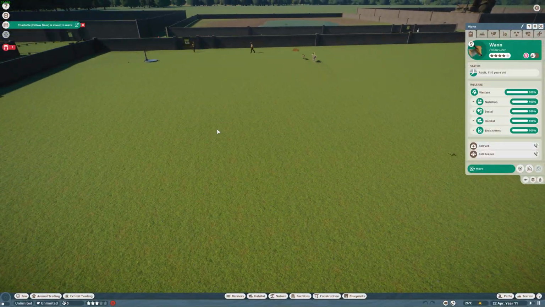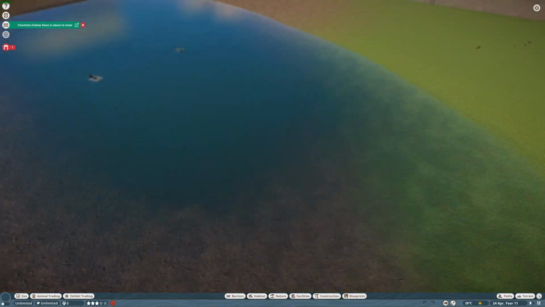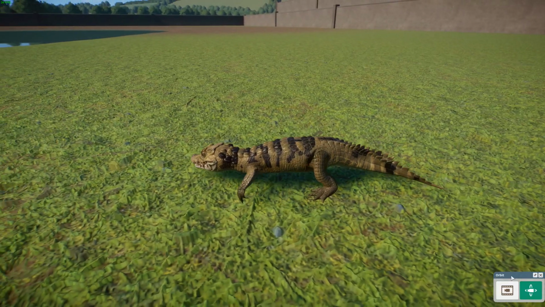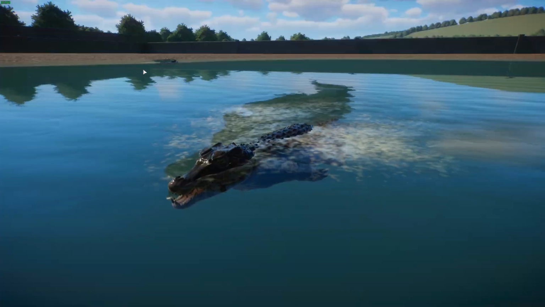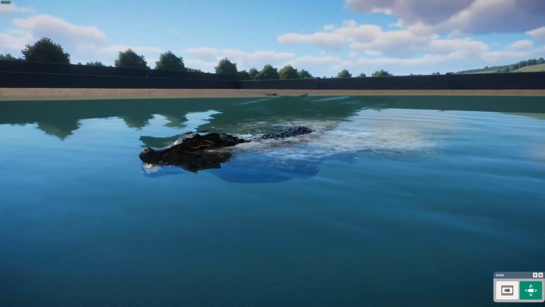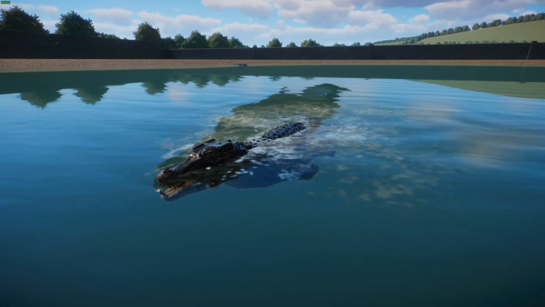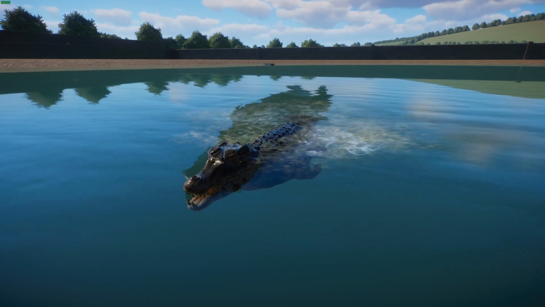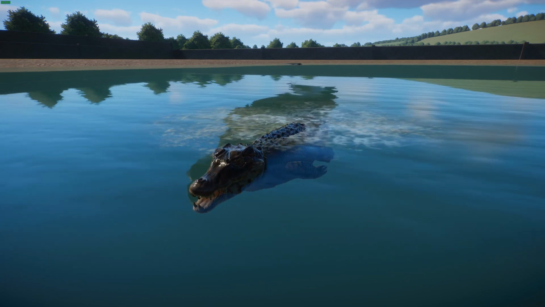And next we're going to move back to South America again. We're going to have a look at the spectacled caiman, and this has to be one of my favourite mods. Have a look at the little babies. There's a little baby one that's very cute. We're going to have a look at the adults first. We have the adult spectacled caiman, also known as the common caiman or the white caiman, is a crocodilian that's considered an alligatorid.